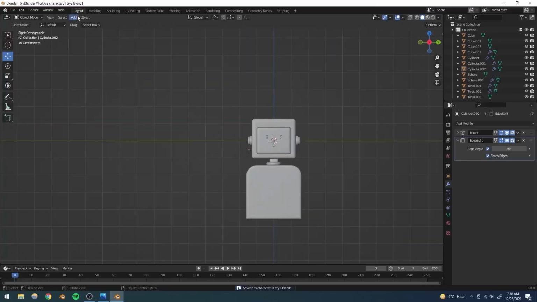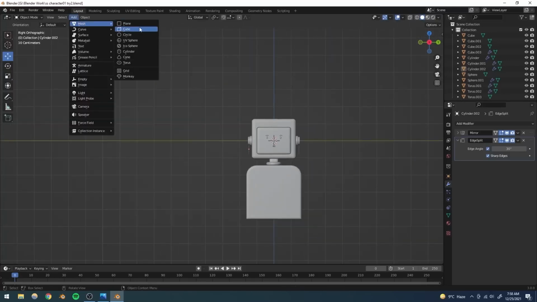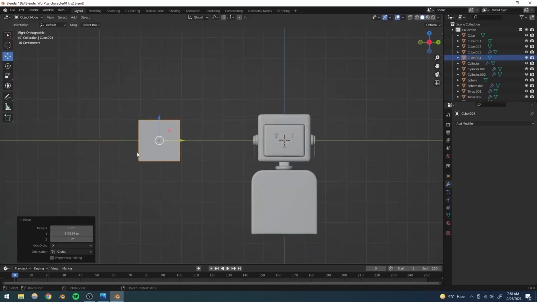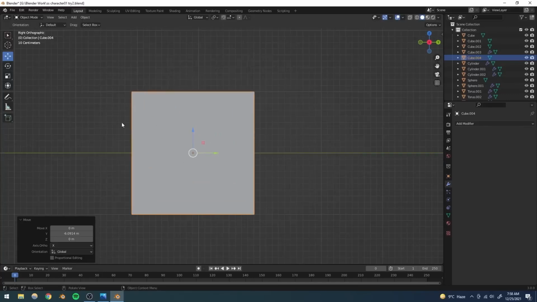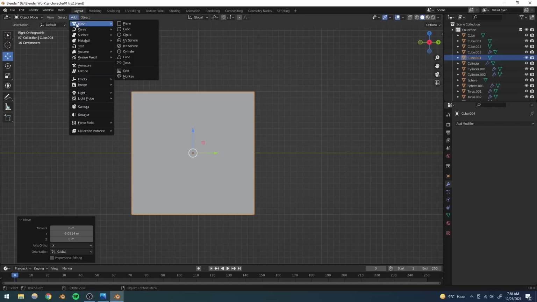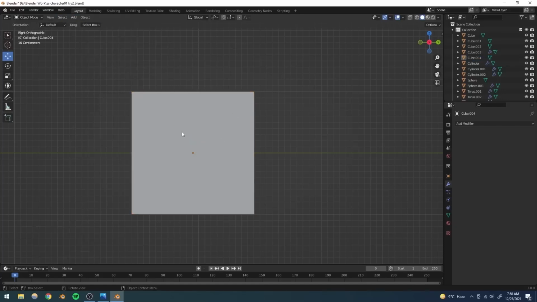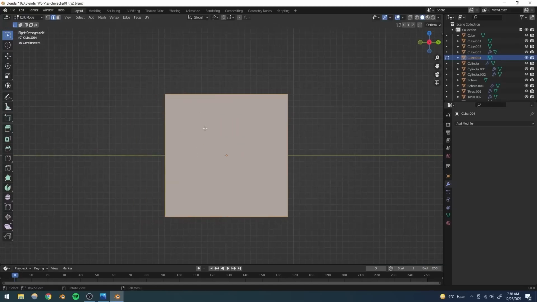Perfect. For that, I'm going to create another cube, and I'm just going to move this cube aside for now, and we're going to be working with the edges. We basically want to create a lightning bolt for this, because why not? With this cube selected, I'm going to go to edit mode, and I'm going to go to the vertex select mode first, and let's shape that lightning bolt out.